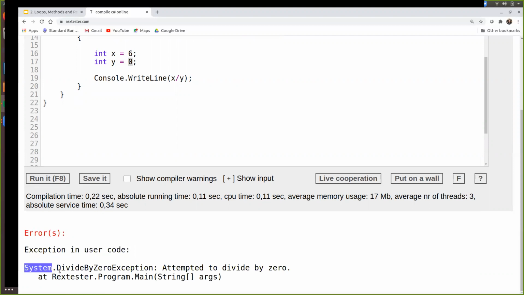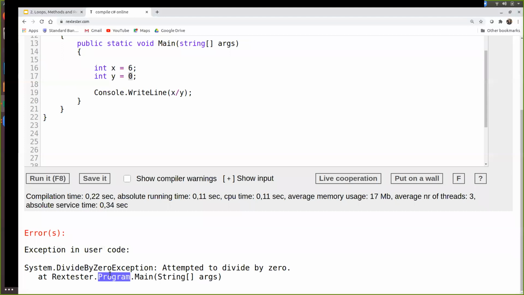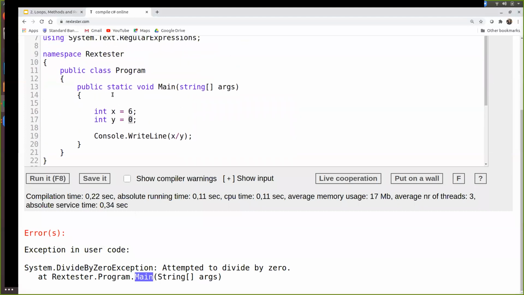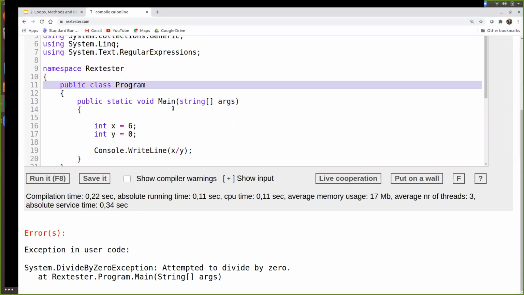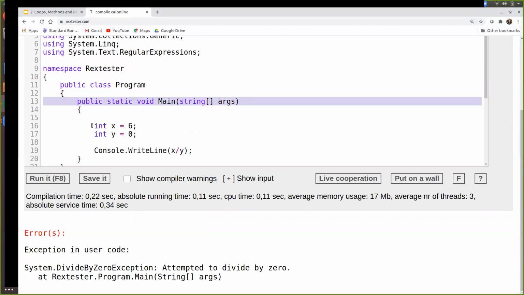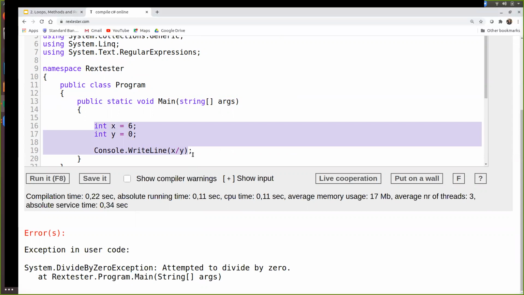System.DivideByZeroException: attempted to divide by 0 at, and it tells me where I did it, at Rextester.Program.Main. So it's saying in the namespace Rextester, in the class called Program, in the method called Main, we tried to divide by 0.